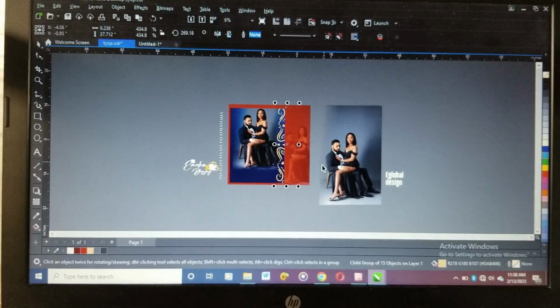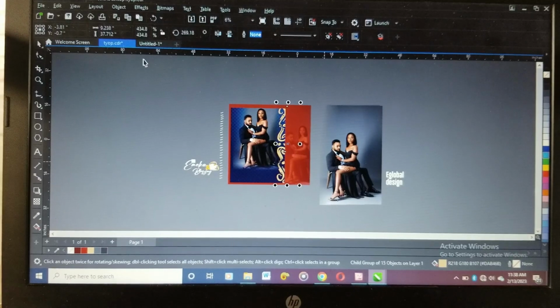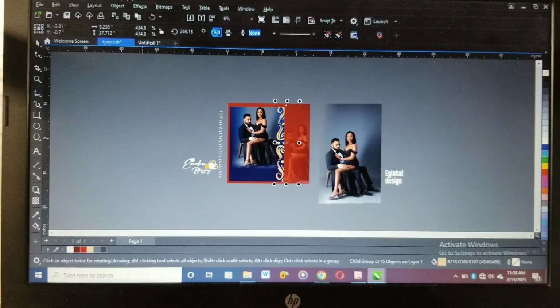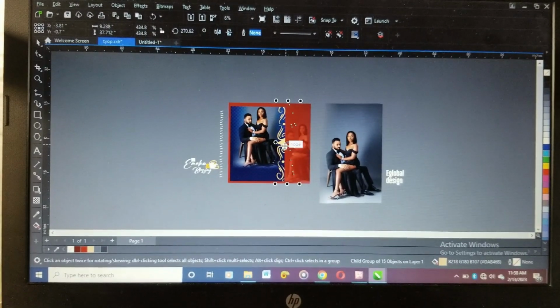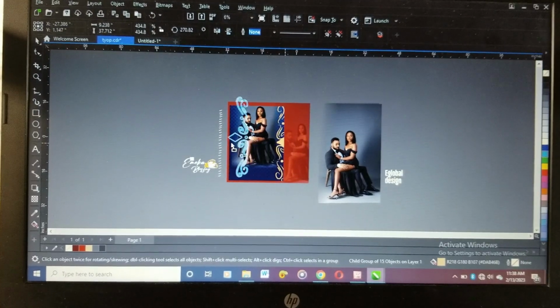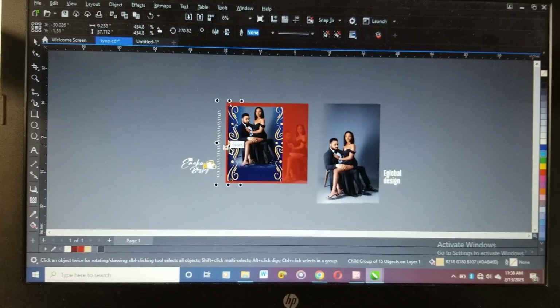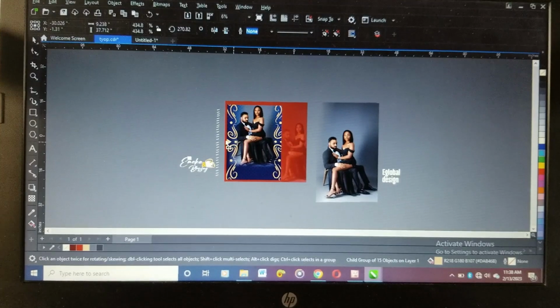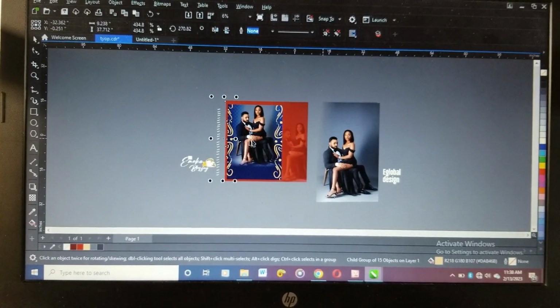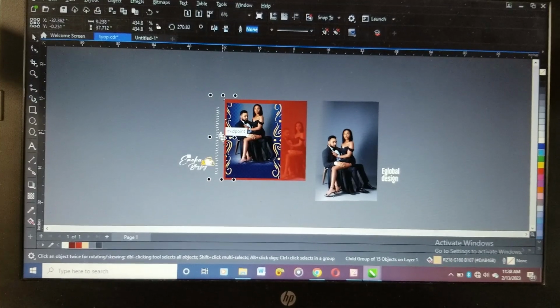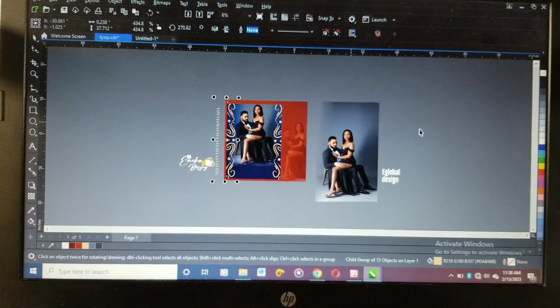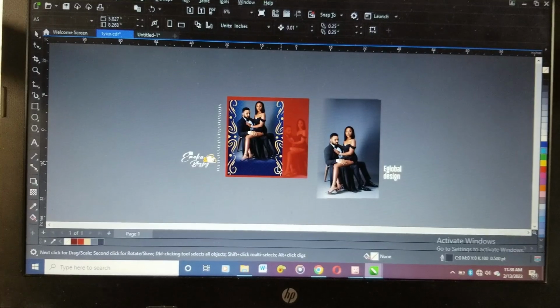Then I'll duplicate, Ctrl D. Then I'll mirror it to the left. I'll bring this one like this. Push it a little bit forward. You can see how it is now.